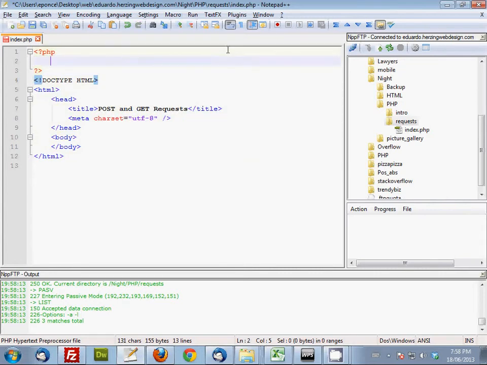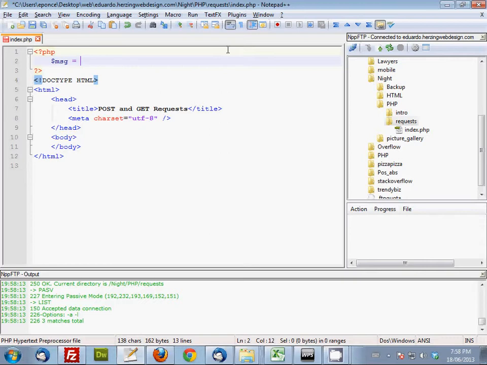And I'm going to write a variable msg for message. And message will be equal to a variable coming from a request in get.